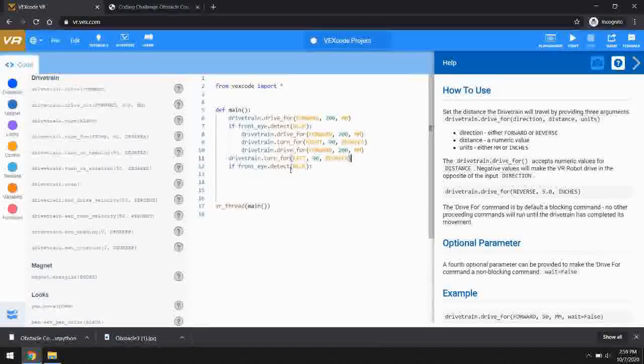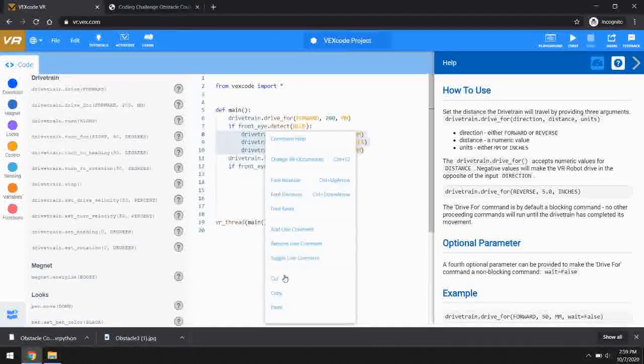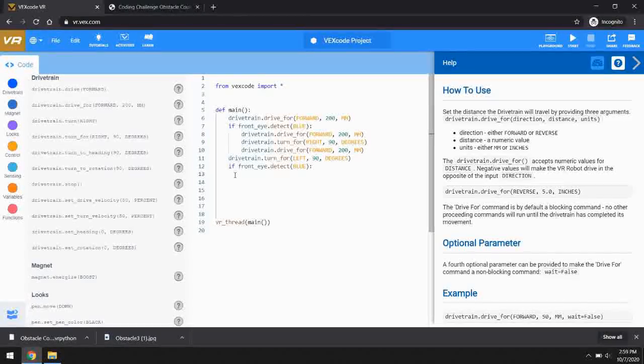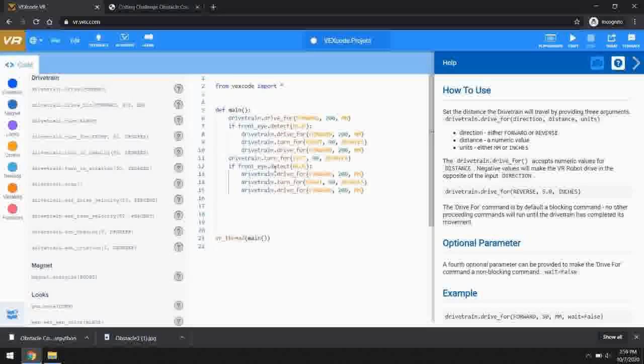Now, you know what, let me just copy this. Again, it's not the right code for this spot. Copy and paste. And I just need that to line up. Yeah, so once again, it's not the right movements, but whatever the correct movements are, you would put them in that loop.